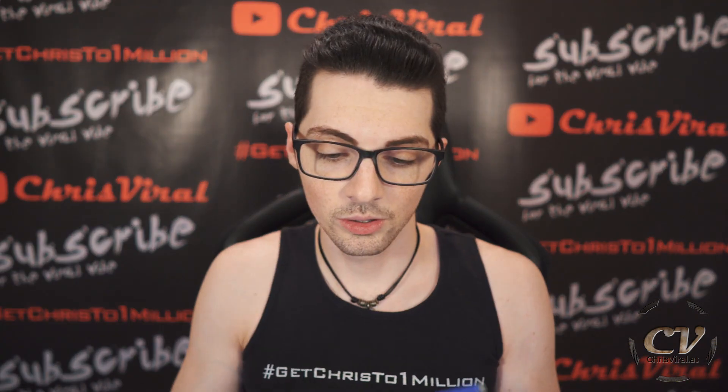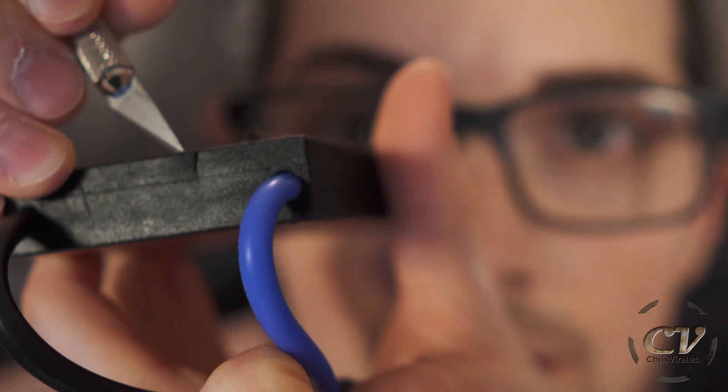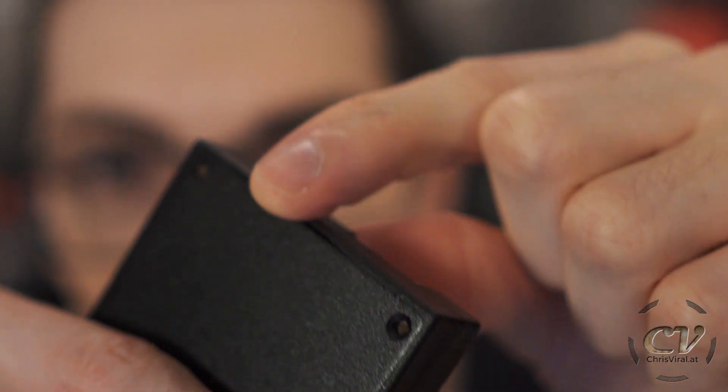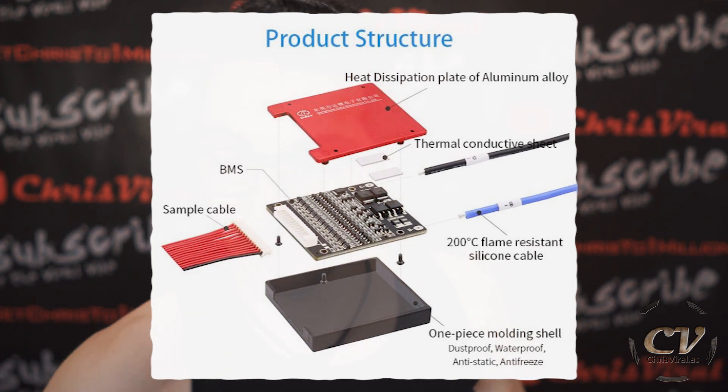There it is — it's actually easy to open up. The screws are not glued in or anything like that, so easy to remove and open up. Oh my god — I just broke it! I was just trying to pry it open and then this happened. Whoa, fragile. But as I said, I don't care a lot for the watertight aspect. If you actually try to open it up, it will just break off and you can't close it any longer after that. So that is a problem. Never mind, I won't try to open it up — sorry, little BMS. I keep calling it card; it's not a card.